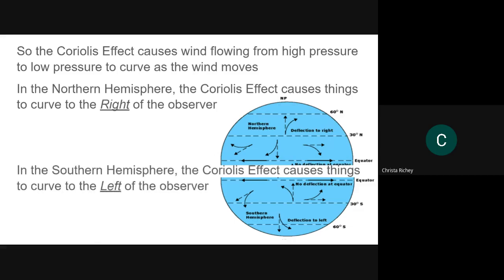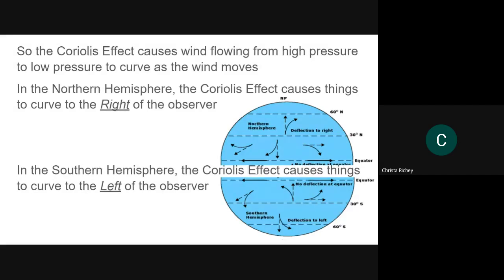We've got the spinning of the actual Earth in the northern hemisphere. If you could actually see it move with the curvature of the Earth, it would be deflected to the right. Even if you were facing towards the South Pole or the equator, if you throw it, it's going to deflect to the right. In the southern hemisphere, if you're pointing towards the equator, it's going to bend to the left. They bend opposite directions.